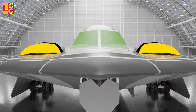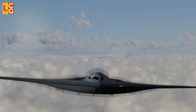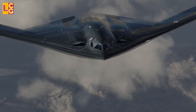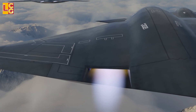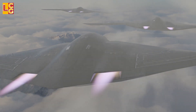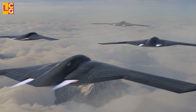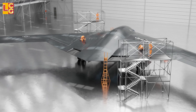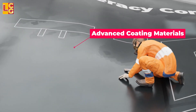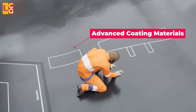The B-21's engine inlets are more recessed and curved, forming an eye shape, compared to the B-2's which are more pronounced and square-shaped. Since stealth is the B-21's defining feature, it was designed to penetrate enemy air defenses without being detected. The B-21's speed is intentionally set to stay subsonic in order to lower its infrared and acoustic signature, and the engines are embedded into the wings to keep it stealthy.